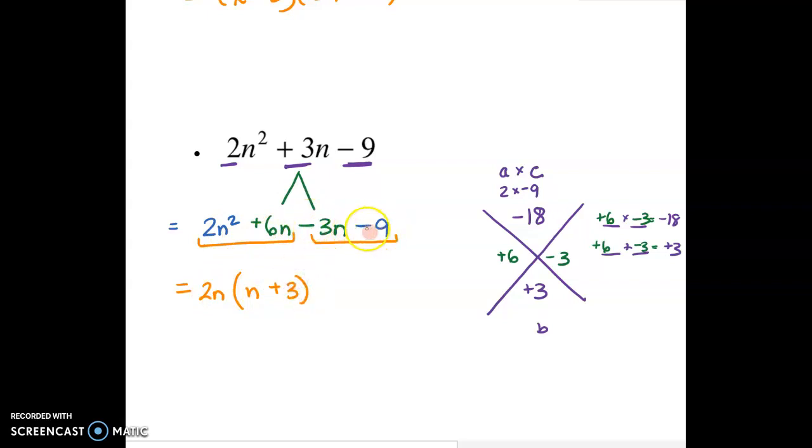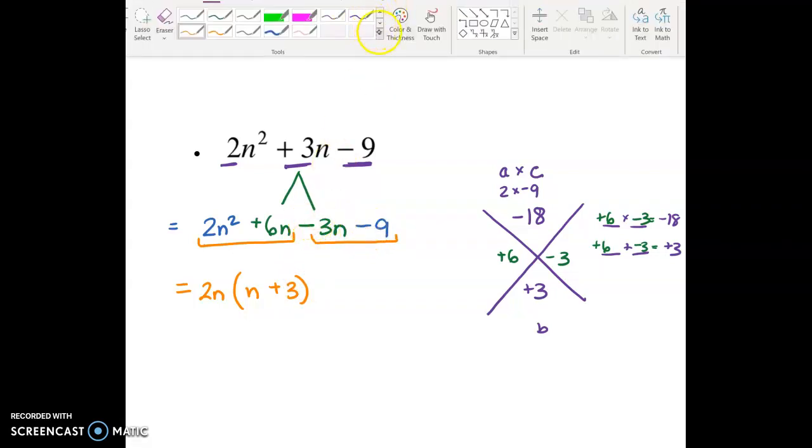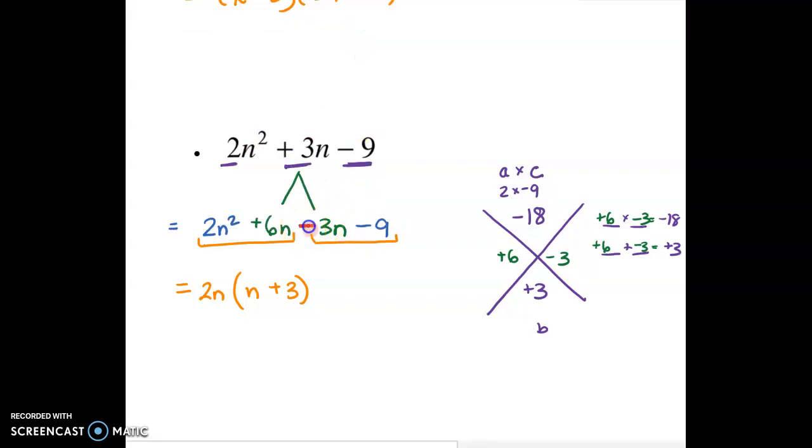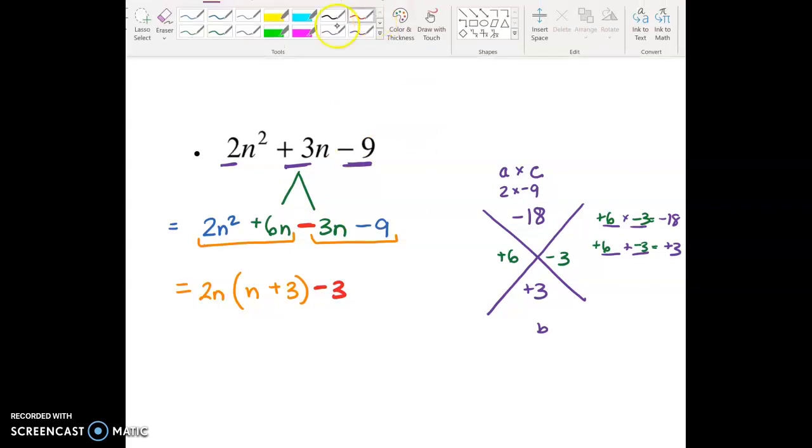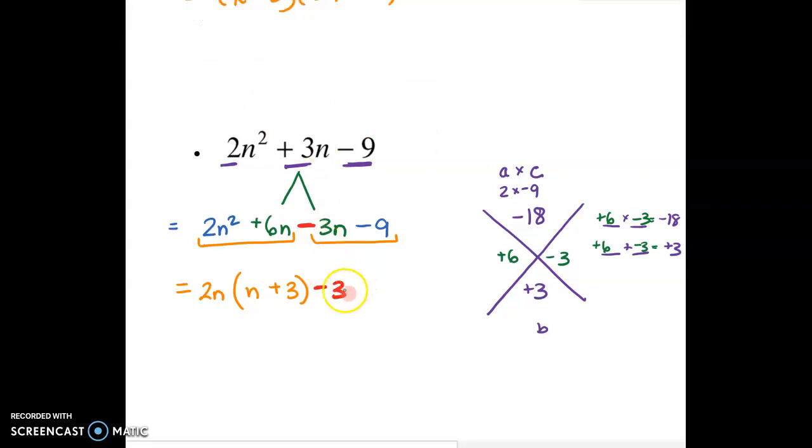Then, in this expression, the greatest common factor is a negative 3. And remember, because this expression leads with a negative, always take the negative with it. That would make your factor much easier to deal with, because when I factor out negative 3 from this first term, I'm left with just an n, a positive n. A negative 9 divided by negative 3 will give me a positive 3.